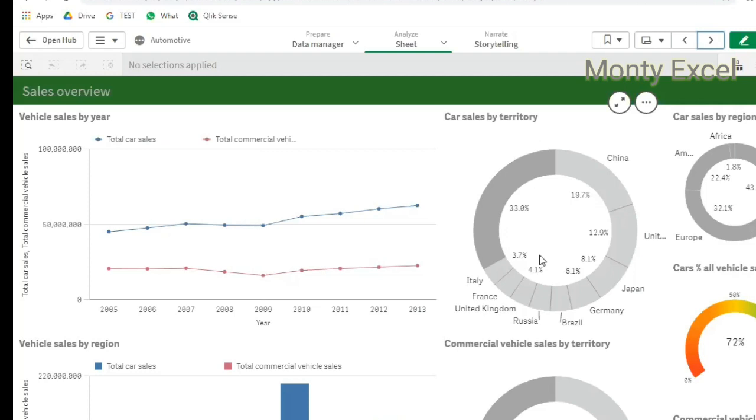In some companies it doesn't matter whether you're using green, red, blue, or black, but it's always better to take the guidelines from the company before you start creating a dashboard, because you are not creating it for yourself, you are creating it for the business purpose.